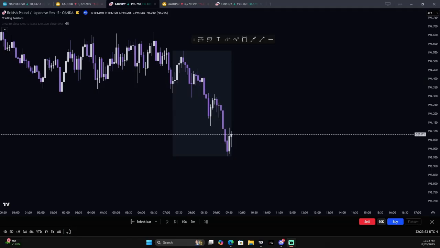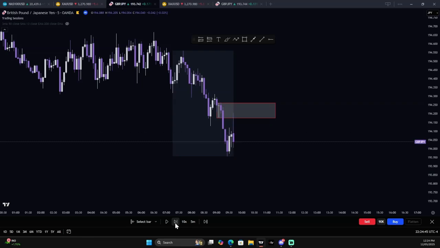So I'll run through some examples just to show you what I look out for specifically. So here we are in a downtrend, and we do have a valid supply zone with a fair value gap as well. So right off the bat, this is a valid zone. However, now we just need to wait for price to reach the zone, if it does, and if it does have a rejection.